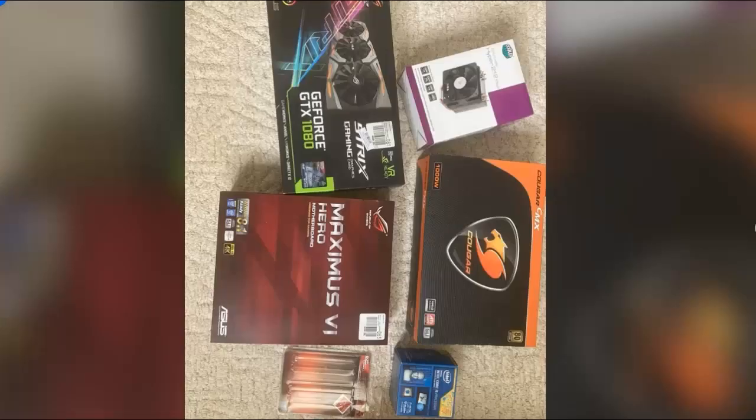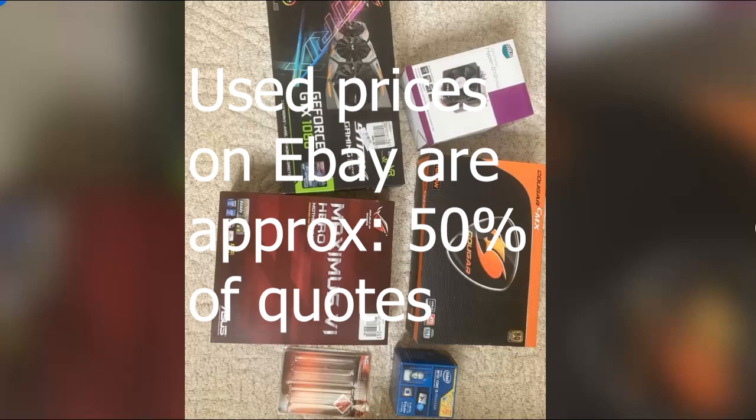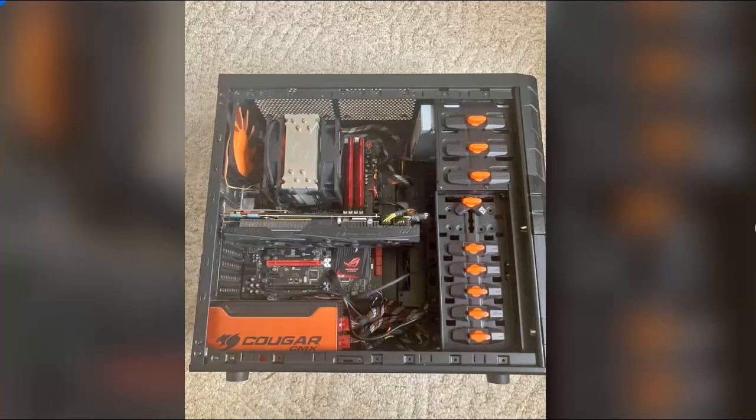But there's a major problem. In this case, we even have the original boxes from the builder. Notice it comes with a GTX 1080. This one is asking for $350. Looking at the specs, it claims to be an i5-4670, and that i5-4670 is $100 used. There is a motherboard, the ASUS ROG Maximus 6 Hero, that is $200 used. And various other assorted parts which are really, really expensive. So this seems like a $350 computer.